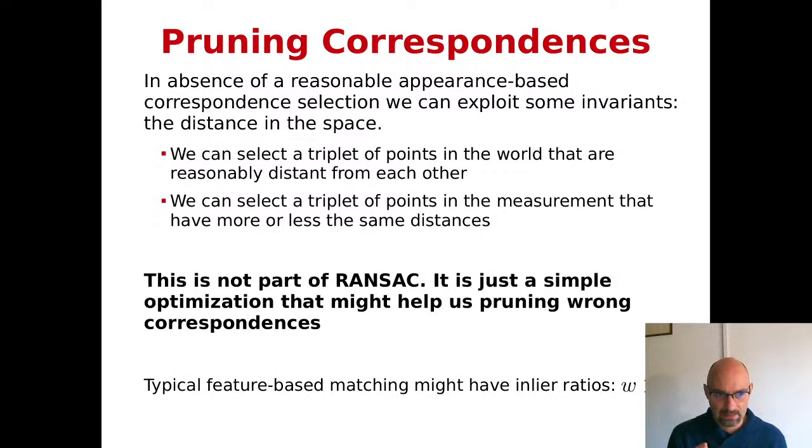This is quite smart in a sense that already in the generation phase, I do not generate triplets of points in the 2 clouds which have absolutely nothing to do with each other. Now imagine that in one cloud I sample 3 points that are this large. In the other cloud I sample 3 points that are that large. There's no way of matching these 2, and SVD will reveal it to me. So instead of doing so, I just do it before taking these correspondences and passing them to the minimal solver.